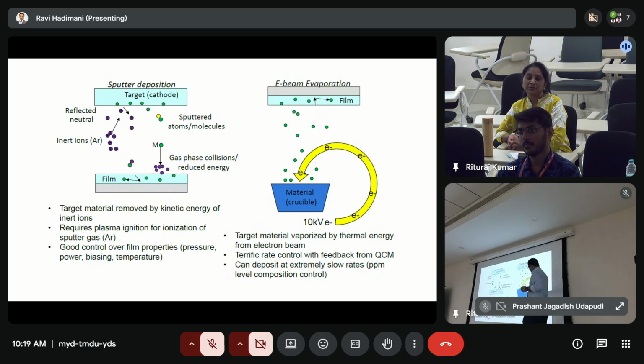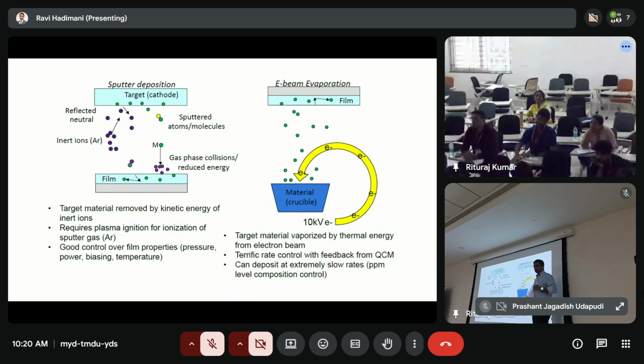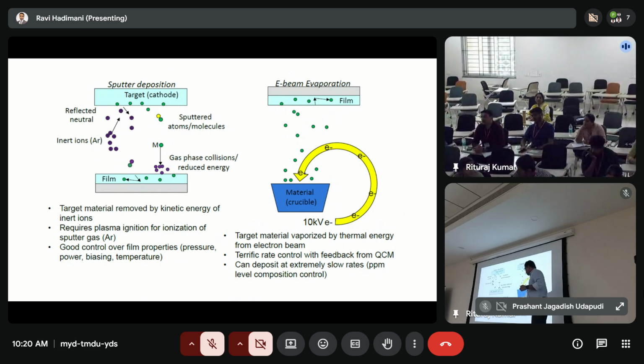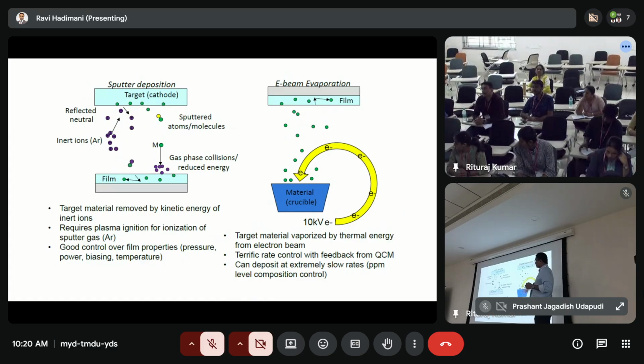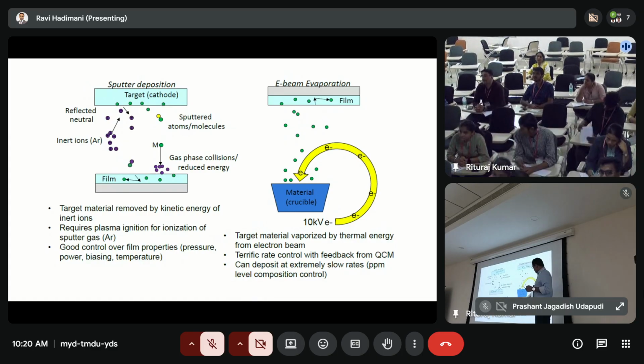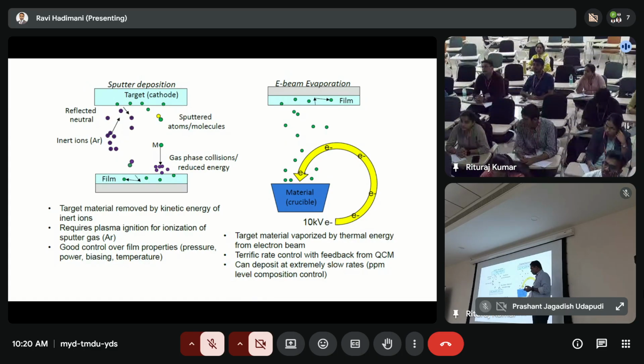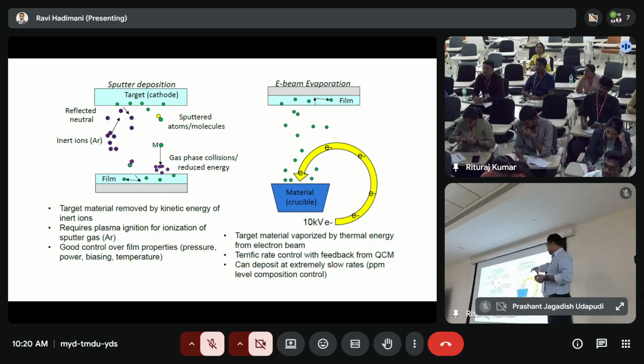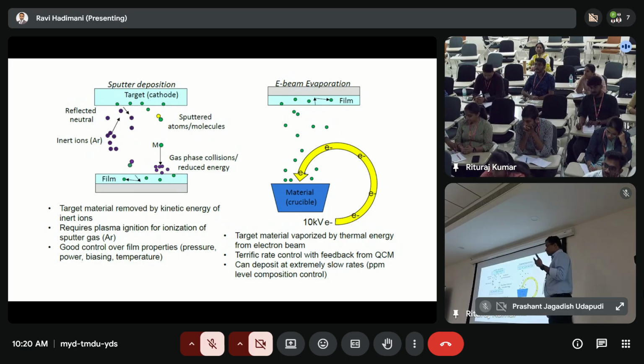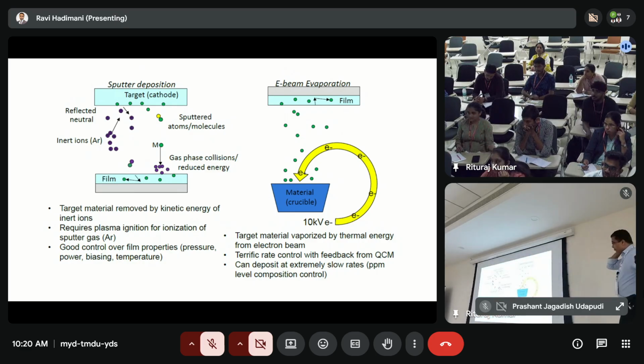And we talked about E-beam evaporation. For E-beam, the voltage you need for generating electrons is about 10,000 volts, and you use different metals or materials to create electrons. That is E-beam evaporation. We also saw E-beam evaporation in the previous slide. Thermal evaporation, sputtering, E-beam evaporation. These are physical vapor depositions.